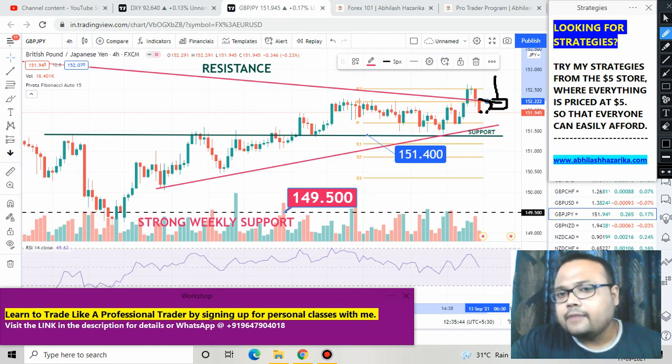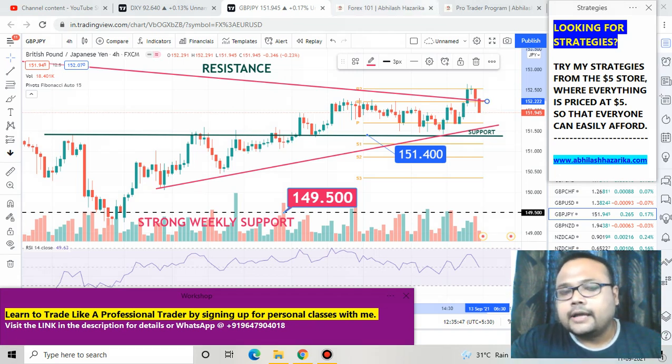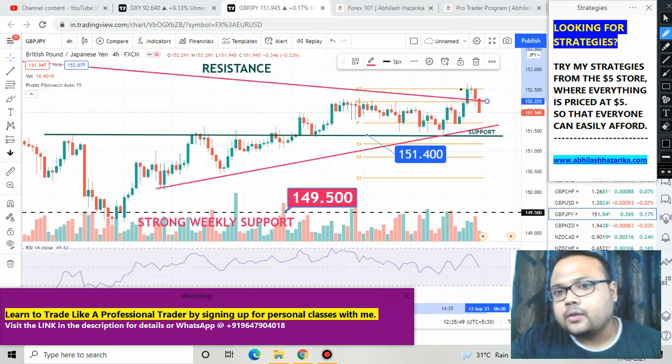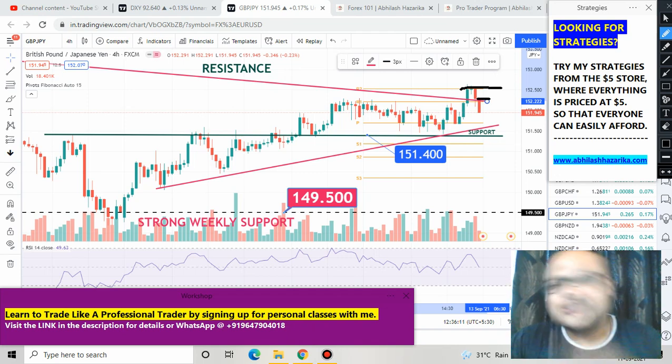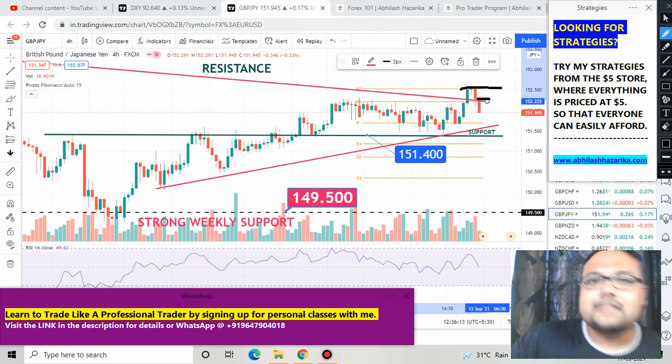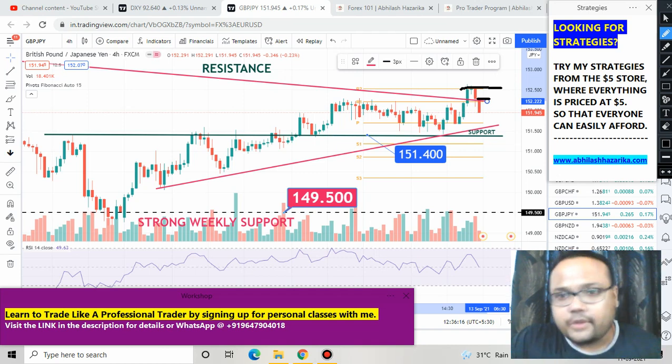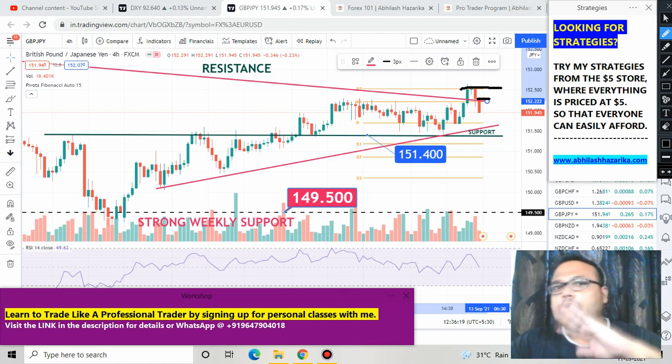On the other hand, if the market keeps going up from here, then you'll get another opportunity to short the market at 152.50 level, because this is also a temporary resistance for the market. So you'll get an opportunity to short the market at 152.50 if the market breaks this trend line. Clear? And always wait for the confirmation. Yes, confirmation is extremely important because these support and resistance levels are not permanent, they are temporary. So if the market goes up, you need to short the market at the trend line or at the 152.50 level.